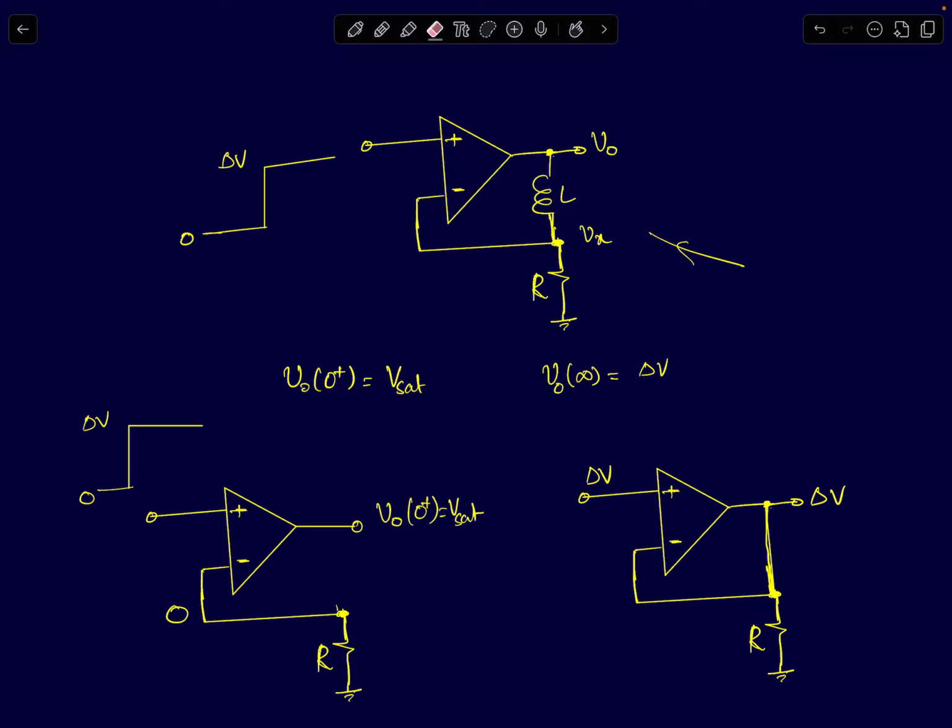We can easily find the transfer function for the circuit by using the result 1 plus Z2 by Z1. Z2 is the impedance in the feedback path. Z1 is the impedance at the non-inverting terminal. If you use that, you will get 1 plus SL by R, which can be written as 1 plus S tau. If you look at this expression, it's not a pure non-inverting differentiator. It also comes with a proportional term.